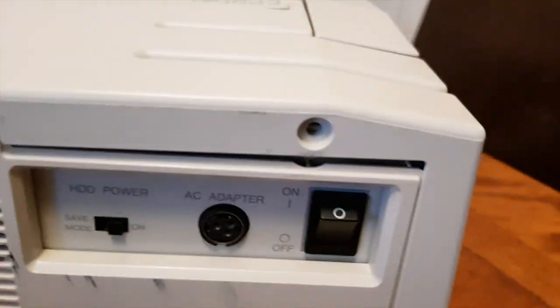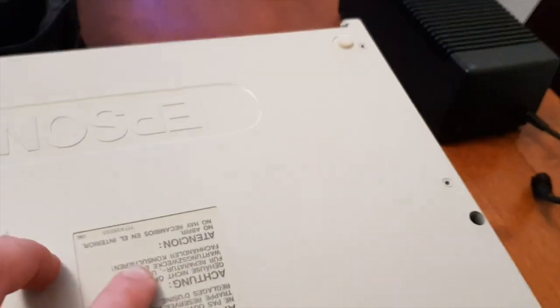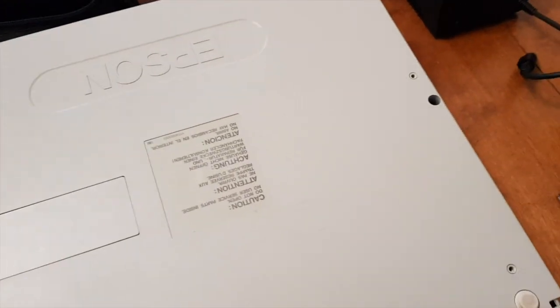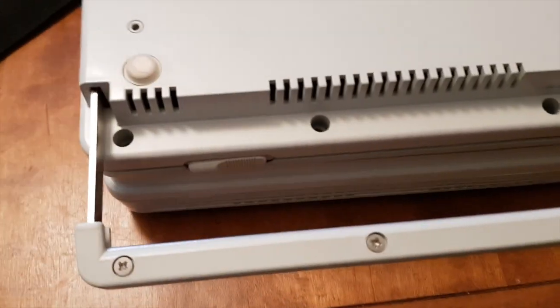E0650U. So you've got three screws on the back. And on the underside, we've got one screw there, one screw there. There is a depression in the middle of this sticker, but don't be fooled. You don't need to break that open in order to remove it, but you do need to pop open the customary carry handle and remove these five screws, otherwise you will end up snapping the chassis on the other side. Look at that big Epson logo on the bottom. This thing is really in mint condition.